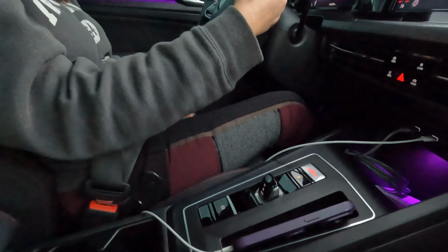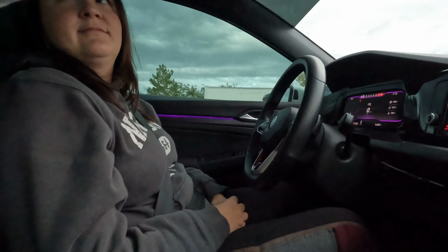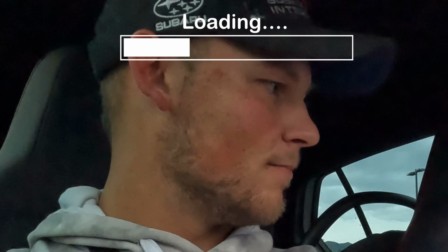Yeah, this little cubby. And the 7-speed versus the 6-speed, which I talked about. I don't know if you did. I talked about the gas mileage being better. I did talk about that too. Yeah. But it's not as fun as far as shifting. Get more enjoyment out of shifting. The DSG is definitely quicker. I mean, manual's fun, but you can't shift as fast as the DSG.